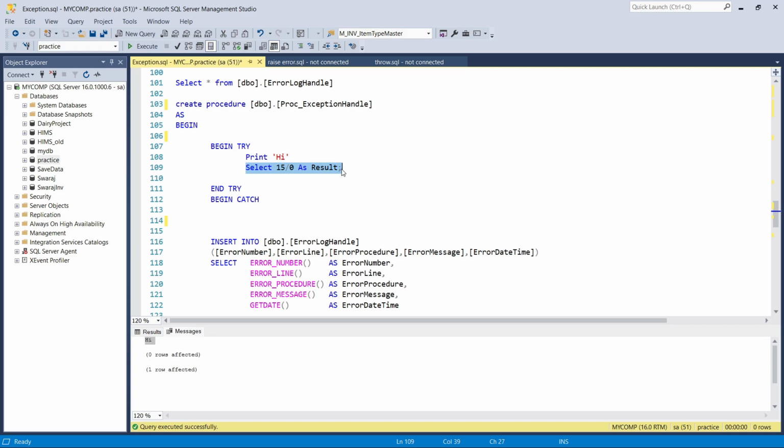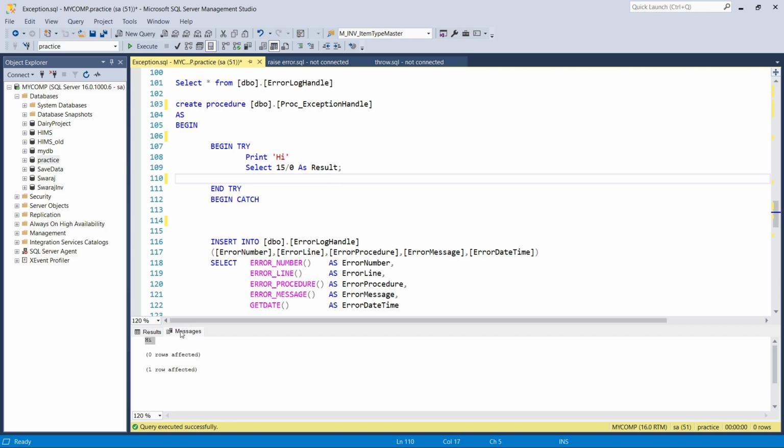And then after that when this statement executes, what happened? An error occurred and control is passed from this statement directly to the CATCH block. Let's say there is a PRINT 'Hi' and then a PRINT 'I am Sagar'. After the error, it will not execute. Suppose the error occurred here, then control is passed from here to the CATCH block and the next statement will not execute. Got it?